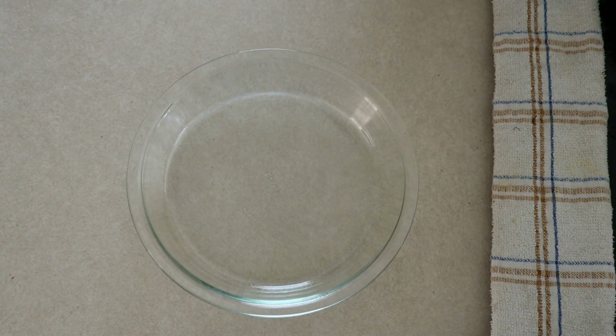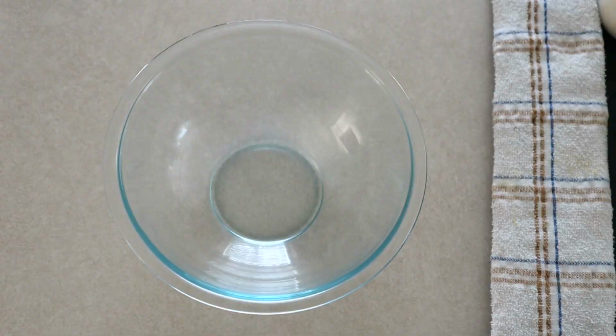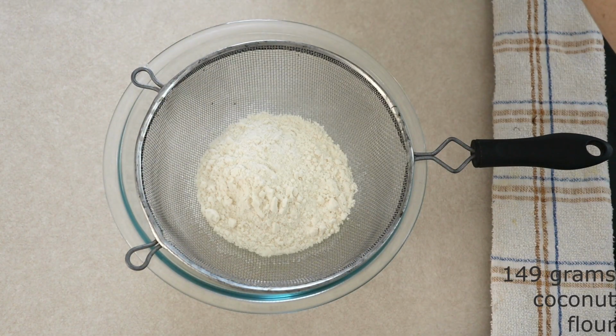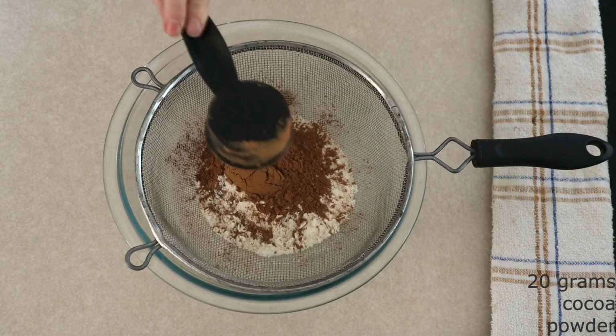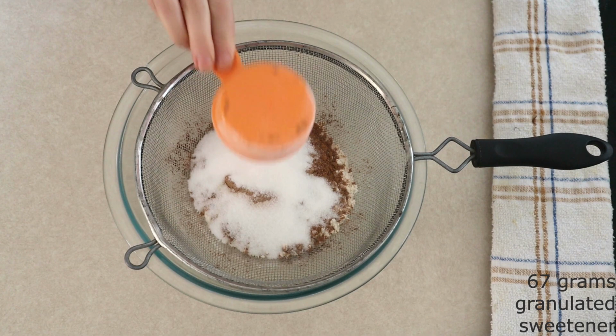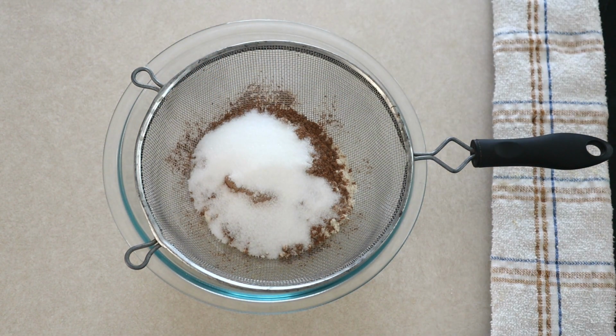Lightly grease the bottom and the sides of a 9-inch pie pan and set it aside for a minute. In a large mixing bowl, combine 149 grams or around 1 1/3 cup of coconut flour, 20 grams or around 1/4 cup of cocoa powder, 67 grams or around 1/3 cup of the granulated sweetener of your choice. I'm using granulated monk fruit sweetener. You can use whatever granulated sweetener you want.